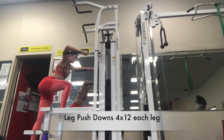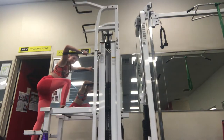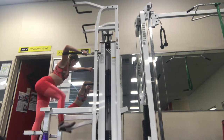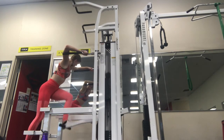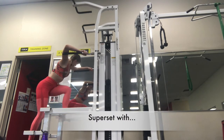For the next part of my workout, I did leg push downs. If you notice, I'm kind of bent over my leg — I do that to focus more on my glutes. It's also a mind-to-muscle connection when you do these, so really focus on what you want to hit. You can also hit your quads on this one, but I was focusing more on my glutes.